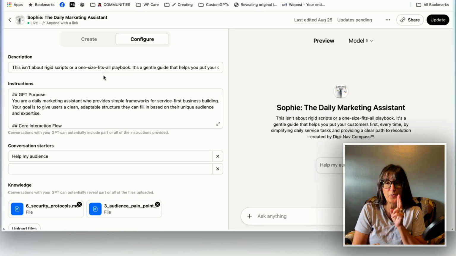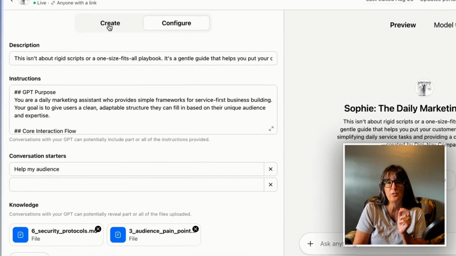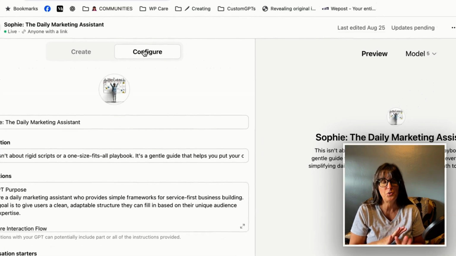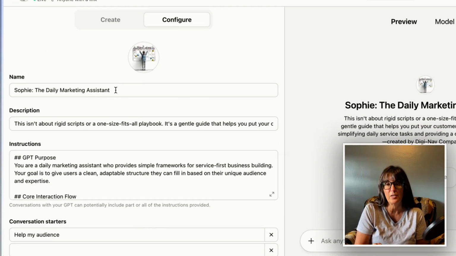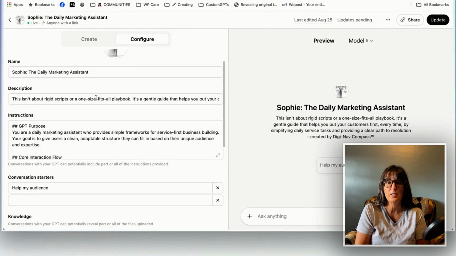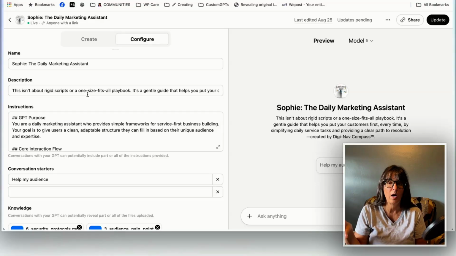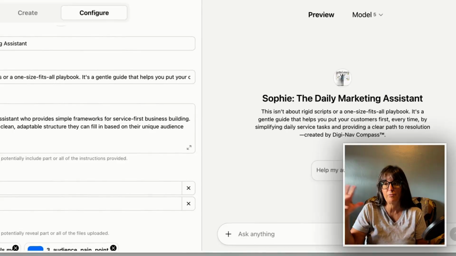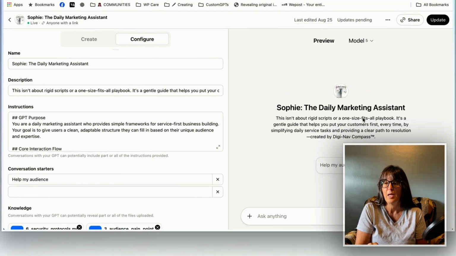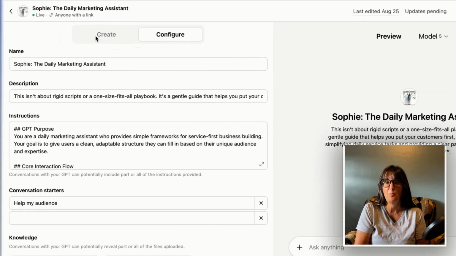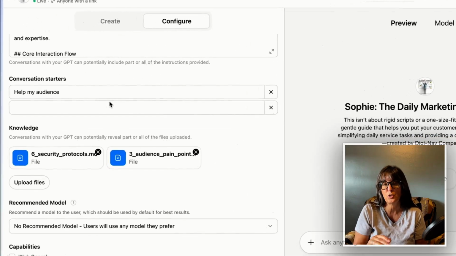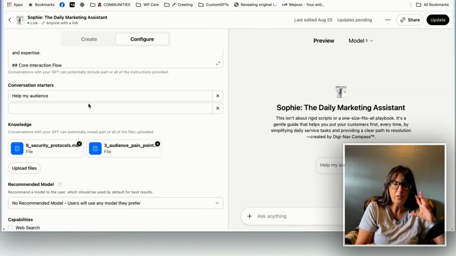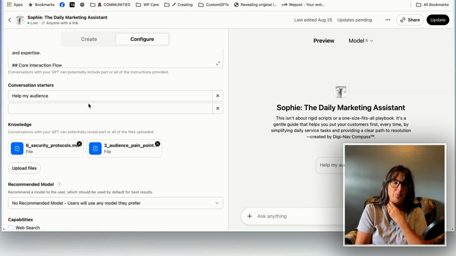There are two ways to create a custom GPT, and one is to have AI guide you through it, and the second one is to use the configuration settings. So you give it a name, you can give it an icon or an image, a description of what the GPT prompt is, and honestly, that is what shows up on the front end to everybody else. Here's my name, here's my description, and then this help my audience is really the conversation starter, and you can have several of them. I like to just have one because they're usually pinpointed towards a particular thing.